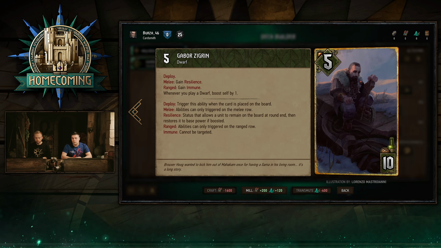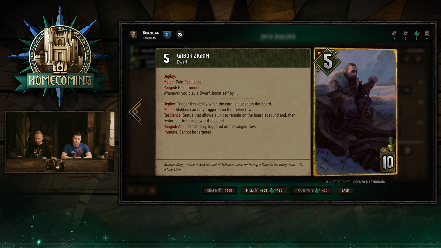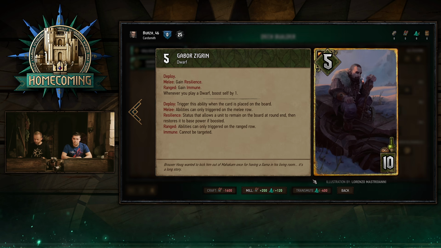Immunity is really good. With immunity, you can even play him as a first card in the round and just boost him. Go crazy with it. Nice. I like how he synergizes with the whole dwarf archetype. Perfect. See ya, Luigi. See ya, Luigi.